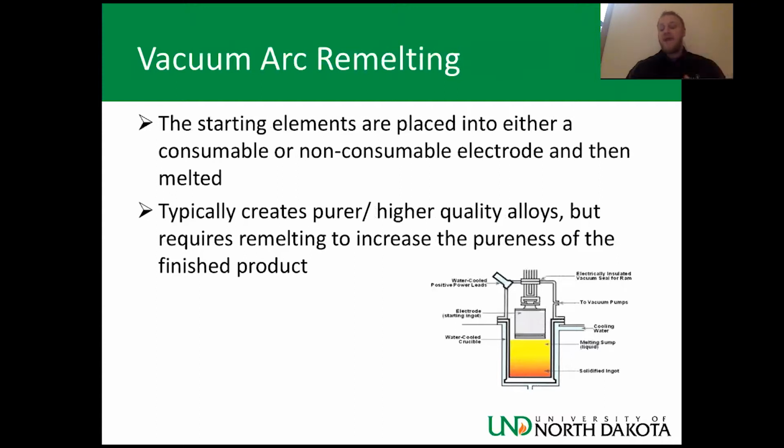So it has been found that the best process to make these shape memory alloys is combining the two. First, you do a vacuum induction melting, and then you follow that up with a vacuum arc remelting. And this leads to about as pure as we can possibly achieve.